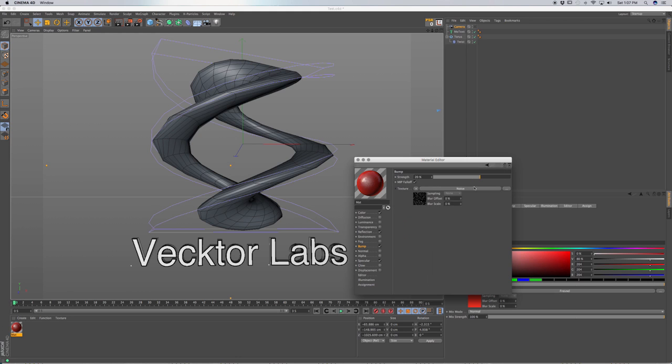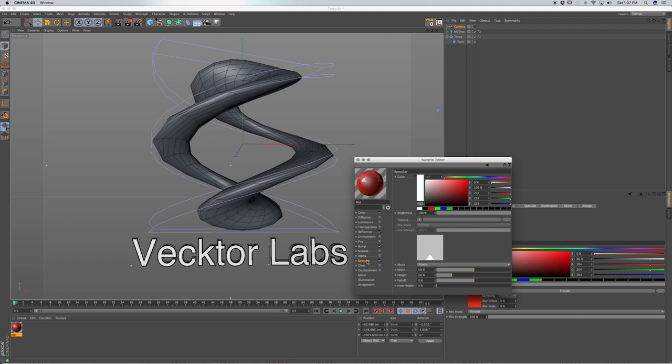And go up one level, and we can play around with the strength a little bit. I like it pretty low. I like it kind of subtle, and we'll do a few test renders just to see what that looks like. And specular, again, I'll just bump this to an off color, and we can also experiment with the height.